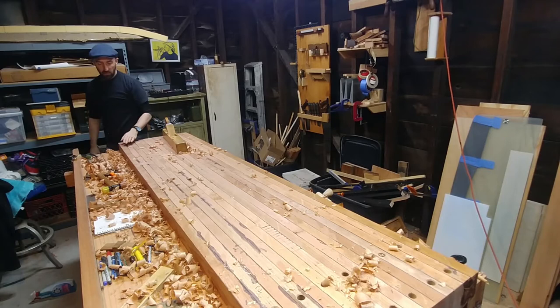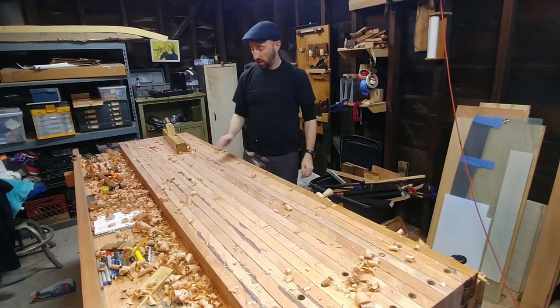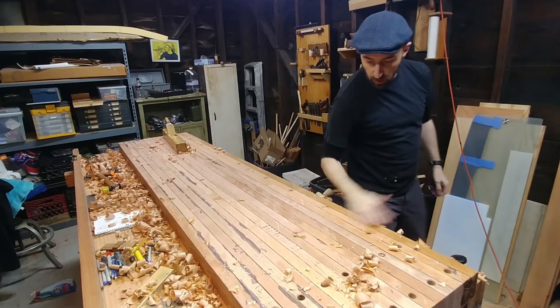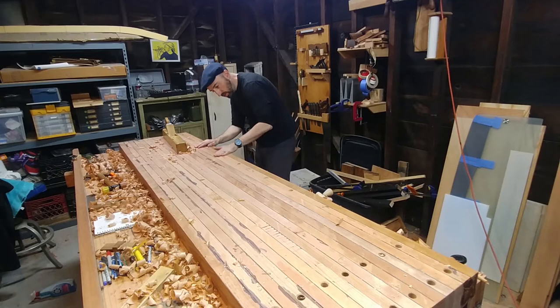All right. So at this point, I've got pretty continuous shavings running most of the way across. I've still got some jumps here, still got some stuff here that needs to be taken down.